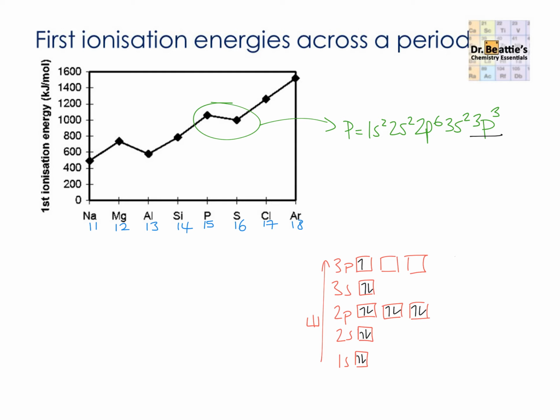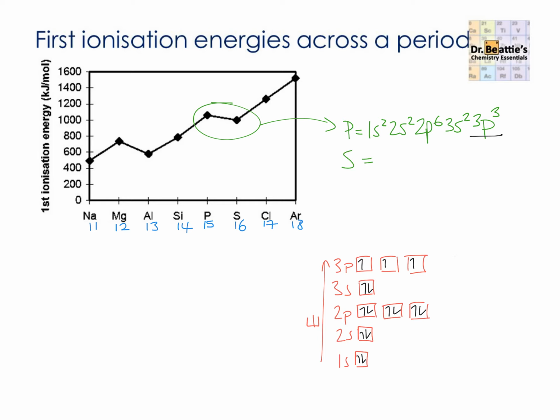So if we go back to our energy level diagram here and just plot those 3 outer electrons, then they are going to want to be in separate orbitals. This is known as the Pauli exclusion principle. And energetically, it's the most stable arrangement rather than these electrons being put in the same orbital.